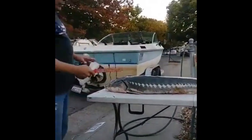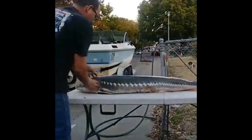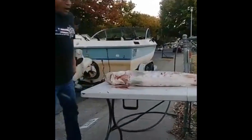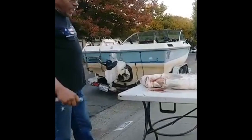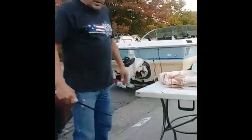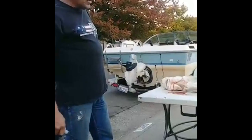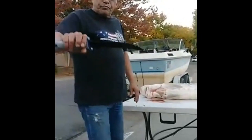So then after you do that, there's a couple more things you got to do. I flip them over on your side. Can't thank Tommy Hall enough for bringing me this fish last night. I said, "Hey, since you got nothing to do but fish, why don't you tag me a dino?" And he did. And so now I'm about to fillet it up, and I'm gonna barbecue some up. I'm gonna take it over to Tommy so he can see what he's been missing. But this is my newest.